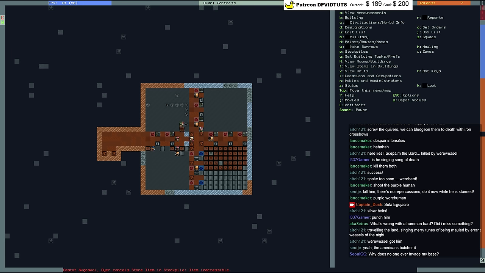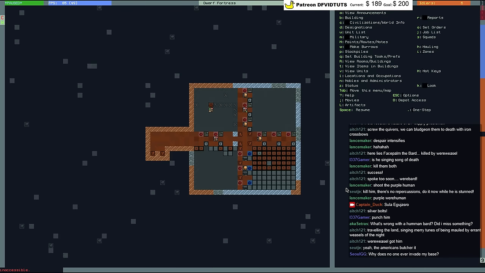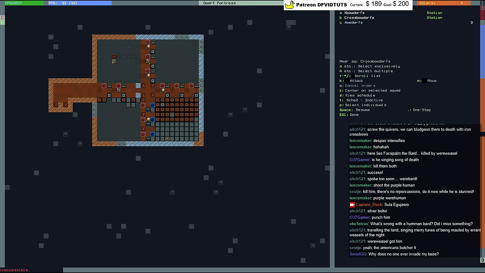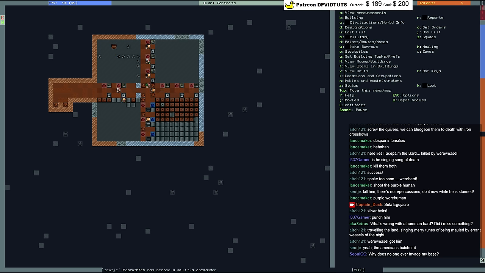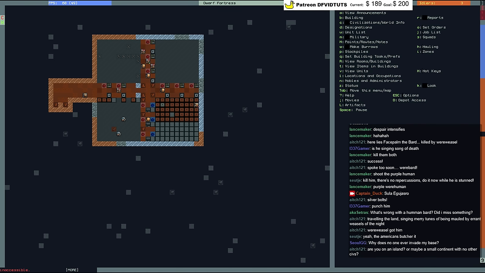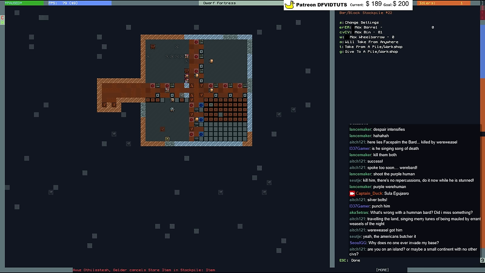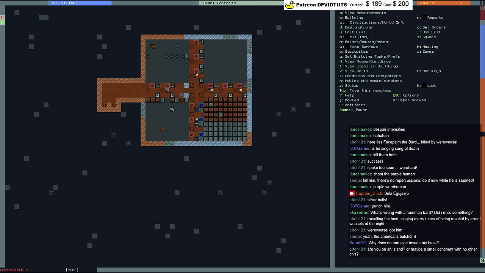So let's wait until this guy moves. Probably a smart move, because when the axes are done, I'll send the axe dwarves to pick them up. And now they're activated. Let's think about it. Set all their schedules to active training. Okay. That gives me a sweet time to make those axes.